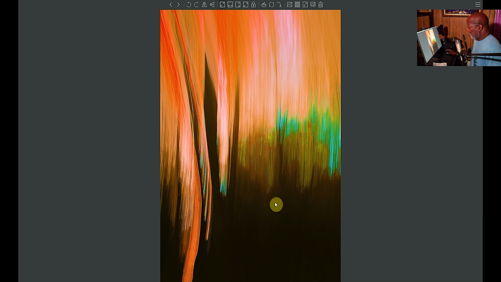I did process 3 different versions of this particular image, and of the 3 color images that I processed, this was my favorite. The exposure settings for this were ISO 100, shot at 42 millimeters, f-stop 22, and 1.6 seconds. So I gave this a longer exposure, and it really accentuated the streaking effect on this particular image. And as I said, this was my favorite of the ones that I took.